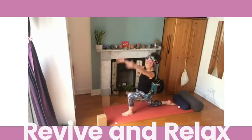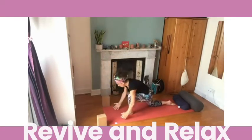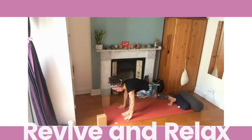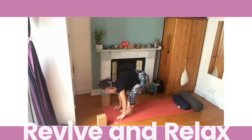Inhale, arms up toward the sky. Open the chest. And exhale, and flat onto the floor. Inhale, knee off the floor, both feet toward the front, fingertips. Exhale and flat onto the floor.